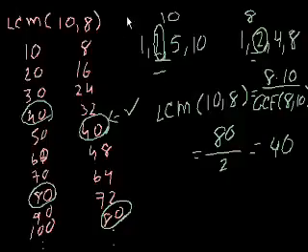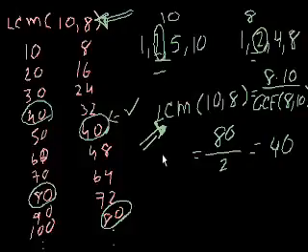In general, in my head, and you'll learn to do these problems in your head, I tend to do it this first way. I don't figure out what the greatest common factor is, and then multiply the numbers and divide. Because for smaller numbers like 8 or 10 or 2 and 3, it's pretty easy to just think about the multiples and figure out the least common multiple. But if you had really large numbers, or if you're writing a computer program that had to deal with arbitrary numbers, then you'd probably want to use the second method. And if you're ever in doubt, the second method always works, just to make sure you haven't overlooked some numbers in using the method on the left.